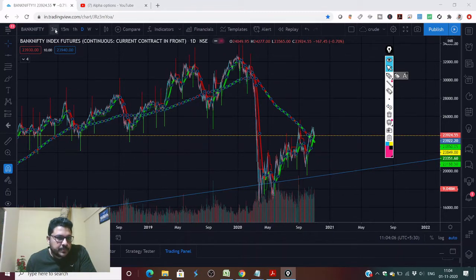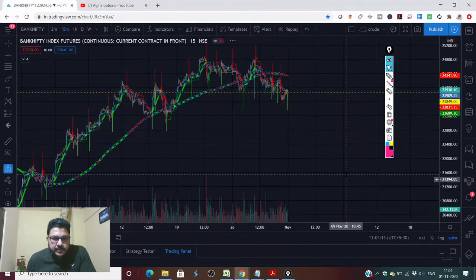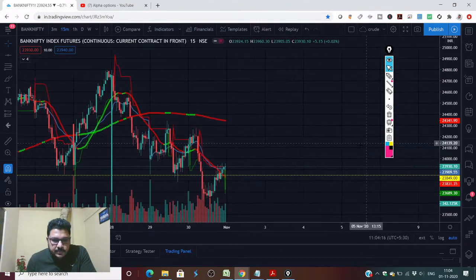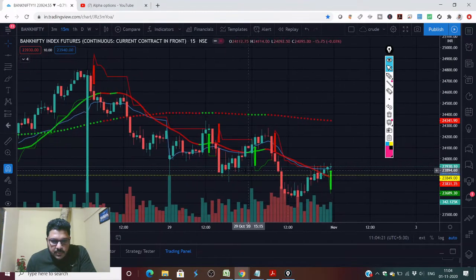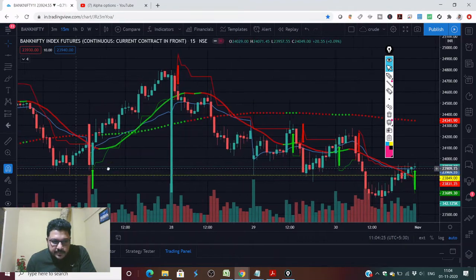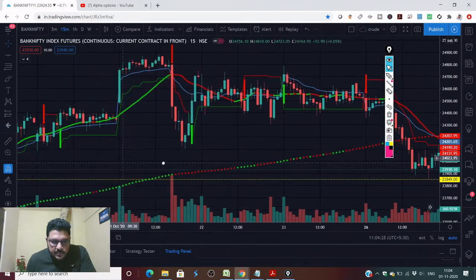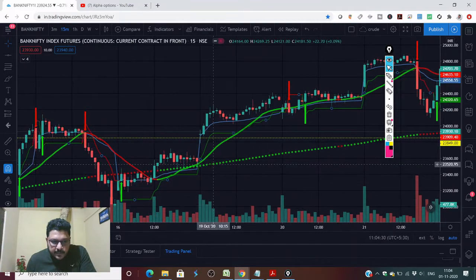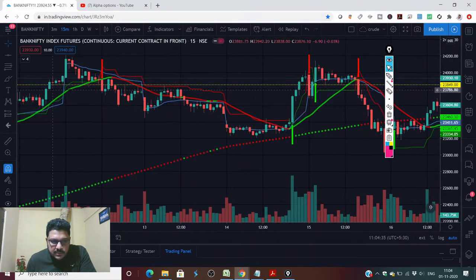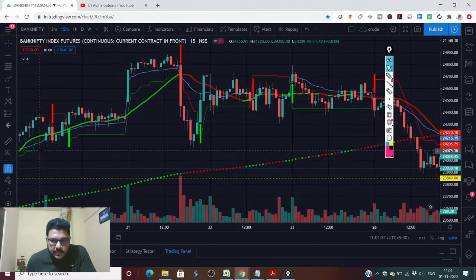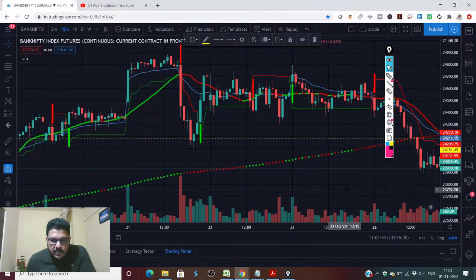We need to keep a close watch. So now let's go and look at it from a 15-minute time frame. Let's see how the zone appears on that 15 minutes. You can see these wicks are all hitting on this line. See, the price has spent a lot of time on this point, which is 23849.